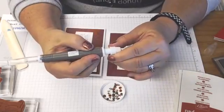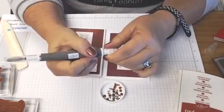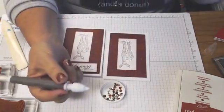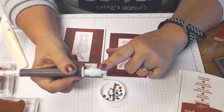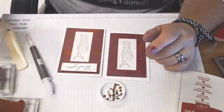I haven't used mine a lot because I really like the old one better, but I do like that little putty that comes out the end of that because it picks up sequins really well.